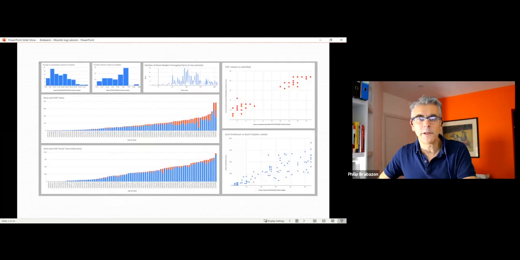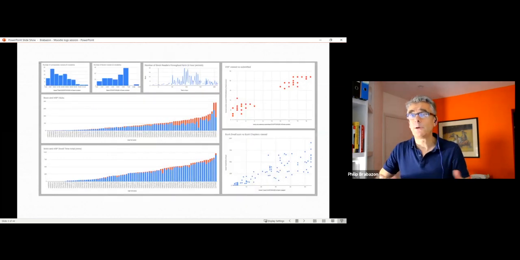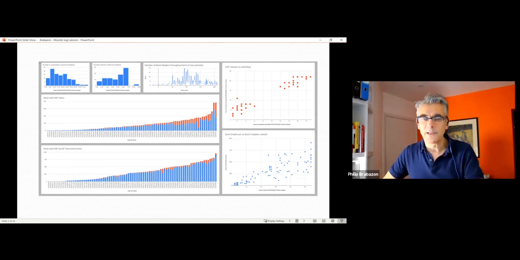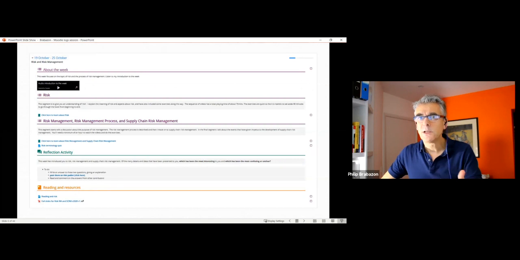Okay, so let's set the scene. This is where we're going to get to: data analysis. Actually, not all of these graphs I'm going to present. Some of them have changed a bit, but I've been through the data and analysed it. I'm going to show you how I got to it and what these say about what's going on in Moodle. Firstly, a little bit about how I use Moodle.